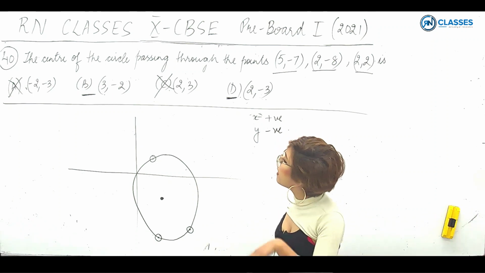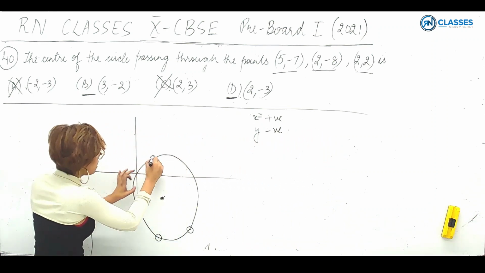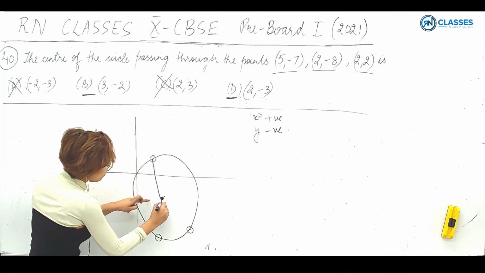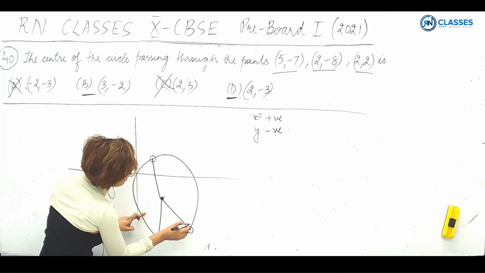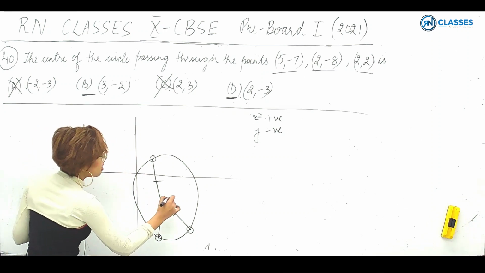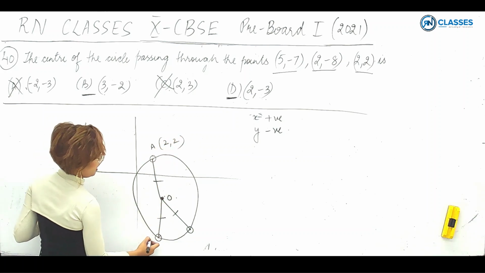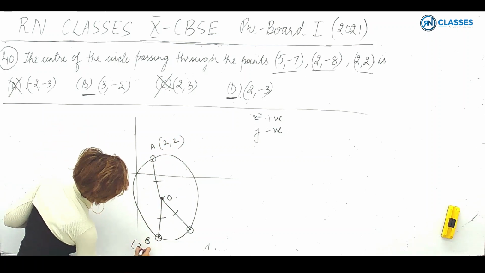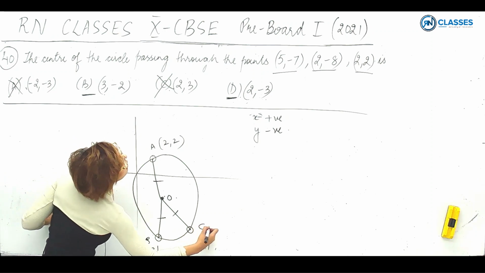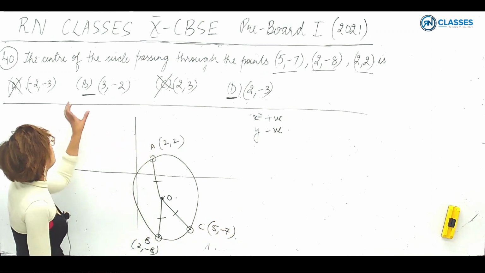Now, let's look at the center. Now, the center is such a point whose distance from this point, whose distance from this point, whose distance from this point, these 3 have to be equal. Let's check. So let me name this point O, and this is suppose A 2,2, and B let's write as 2, -8, and C let me write as 5, -7. Right? Let me check for this one.